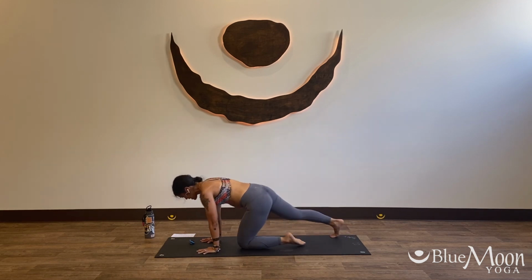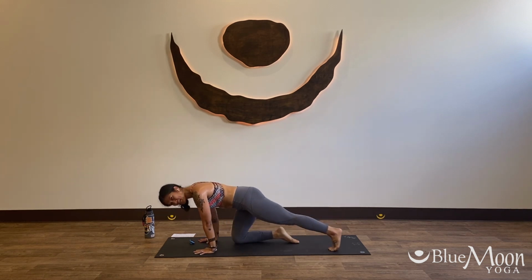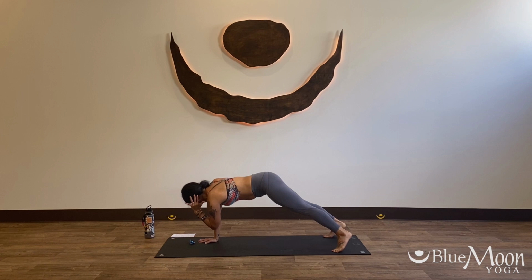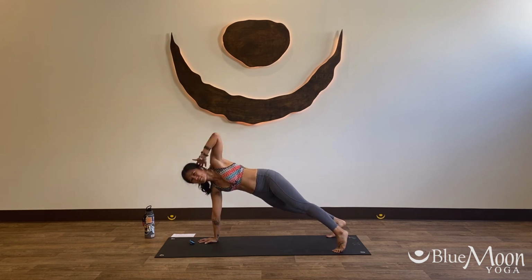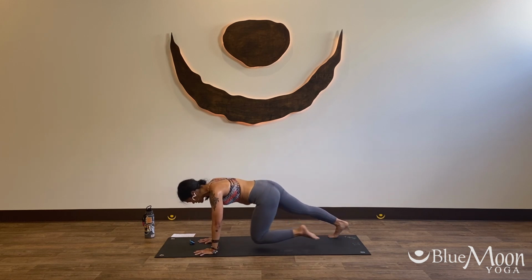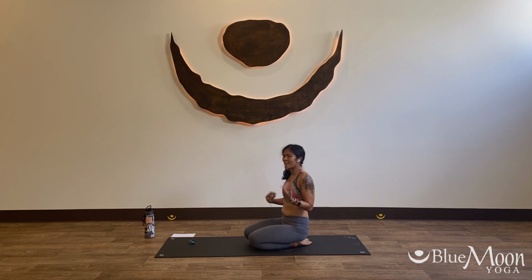Change. Woo. Drop down to your knees. Open your chest. Friends, one more round. Yes, you can. Let's do it. High plank, set, go. 20 seconds. We're now at the halfway point. Wherever you are, just keep your body moving. This is it for 4, 3, 2, 1. Change. Drop down to your knees, sit on your heels, roll out your wrists.